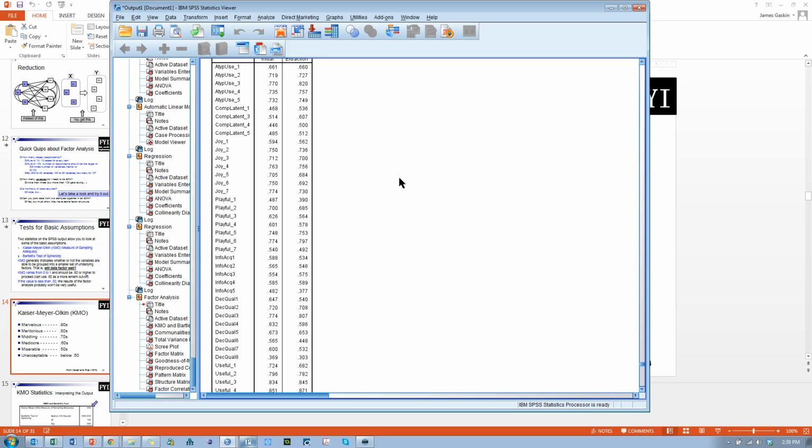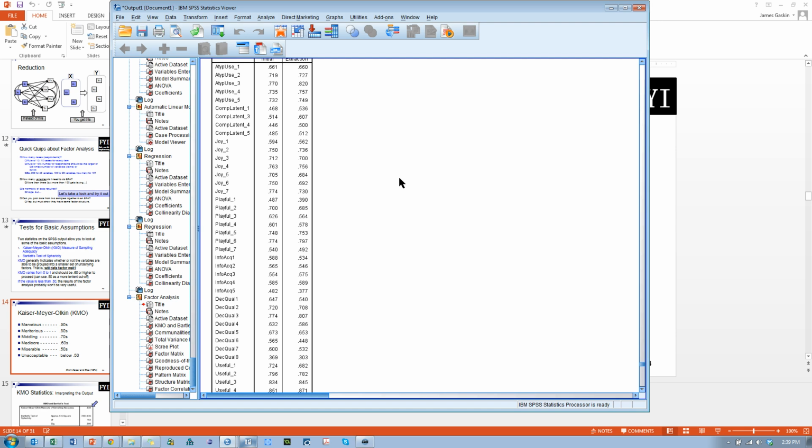Is this because you're running maximum likelihood? Because I ran it with PCA. PCA is very friendly and gives you higher values. Okay. I'm still not 100% clear on the whys behind when you might do maximum likelihood versus the others.